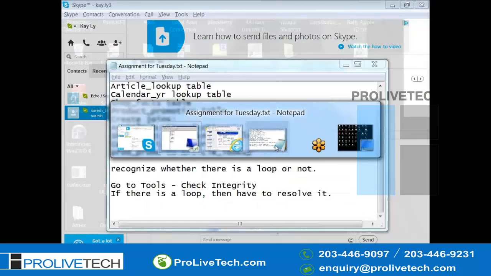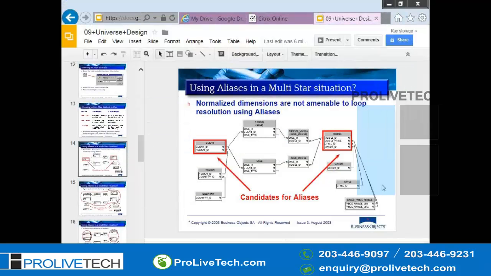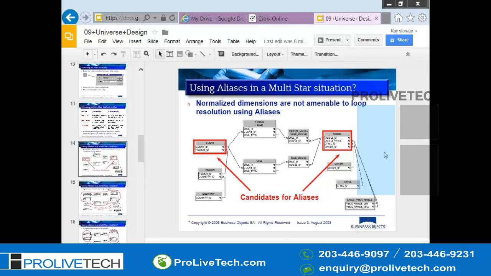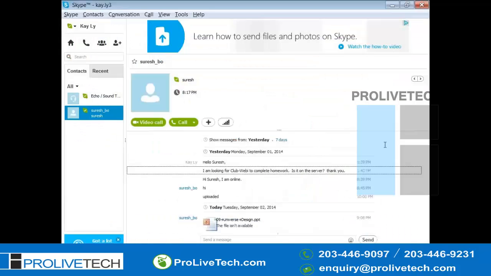Then what tables do we need? There is a rental and rental model. Below rental and rental model, you have a sale and sale model. Just come to the tables. Try to search the rental table.